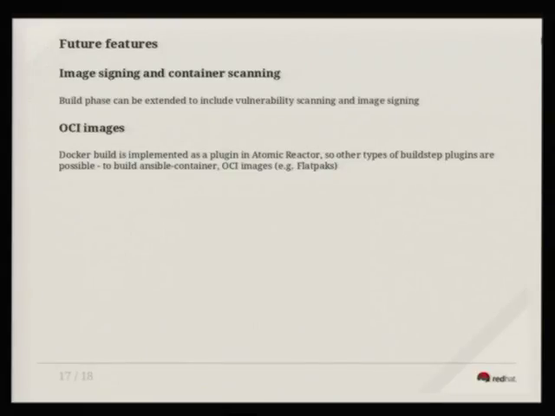The question was, can Atomic Reactor rebuild the very same image with the very same RPMs built with that? No, but it's a good feature. We have the links to the very same repos. At the end of the build, we're also collecting a list of RPMs which were used during the build, so that's definitely possible. I have never seen the need for that, but it sounds like it requires an additional plugin, but yeah, it's possible unless the repo is completely different, or for instance, there would be packages missing. So no, but definitely possible.